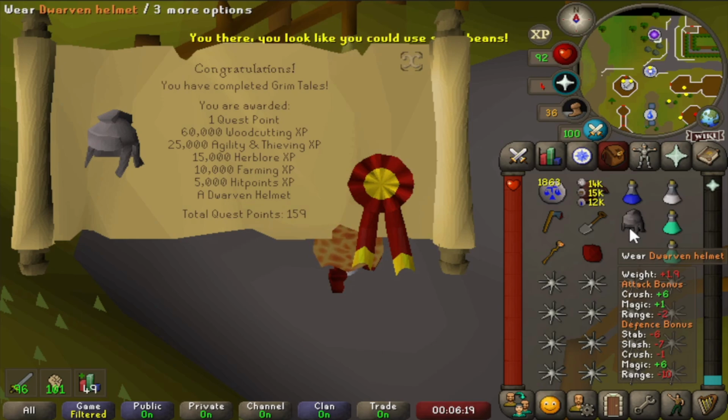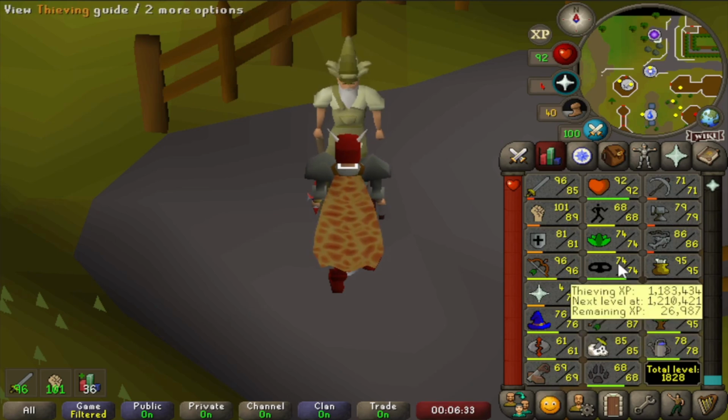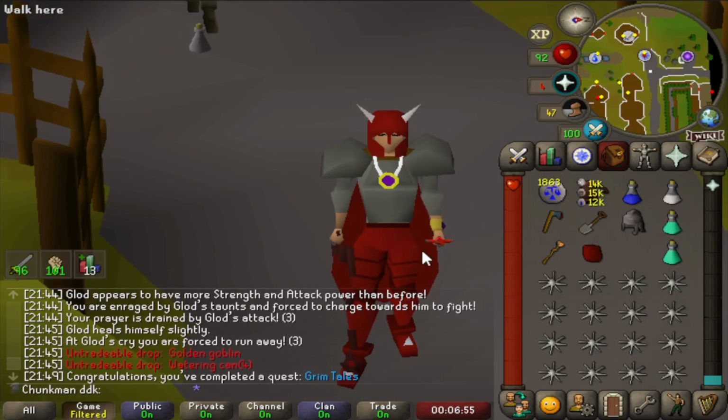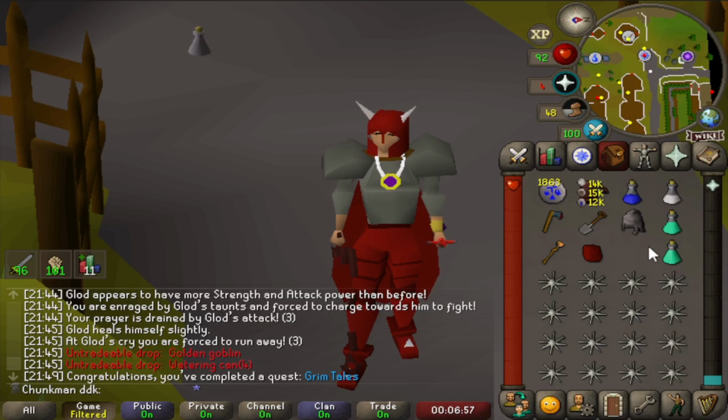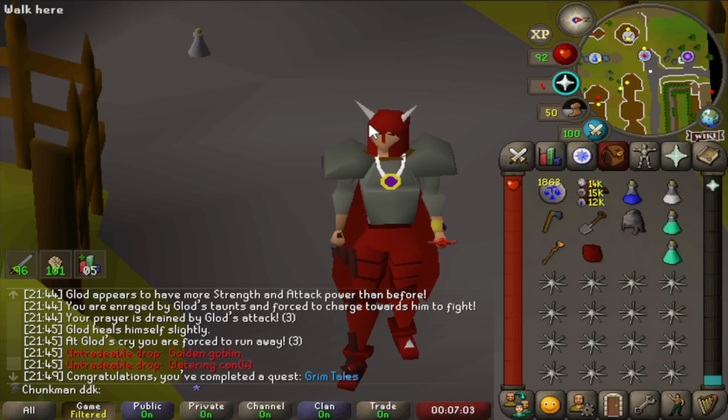This is an interesting helmet though. It has 6 attack bonus for crush, so this is pretty much our best crush helmet. We do not get any levels from all of that experience, although we are pretty close now to achieving a level. But we have completed Grimtails. I'm glad we actually got some nice XP rewards, because otherwise we only got this helmet for all the trouble we had. But that was a nice one-off quest.